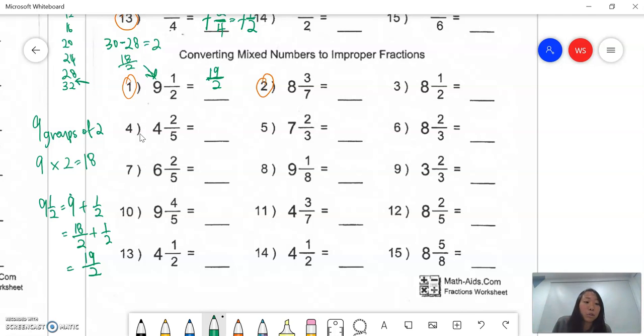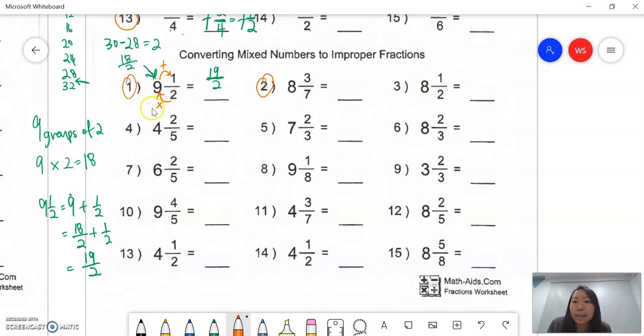Okay. Now you would have also been taught another method, and you can simplify that as 9 times 2. So just like what we have done over here. So with your denominator, multiply that with your whole number. So 9 times 2 gives you 18. All right. And then after the 18, adding the extra part over there. Okay. And 18 plus 1 will give you 19 over 2, right? So many different ways that you can go about it, as long as you're able to get an accurate final improper fraction that they're asking.